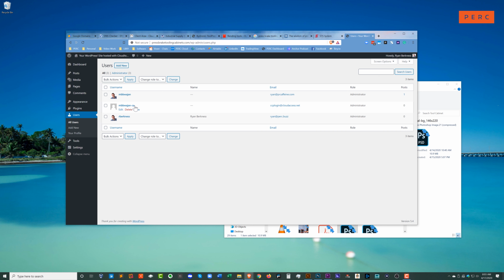to be able to run updates. They have a smart updater, which is fantastic for running updates on plugins, so you don't have to remember to do that. And it makes you a random username based on your Cloud Access account to be able to log in. But I always prefer to set up my own account in here. So you'll see R. Berkness is in this particular one here. And I added this one already as an administrator.